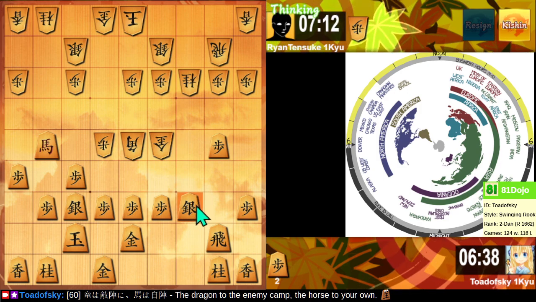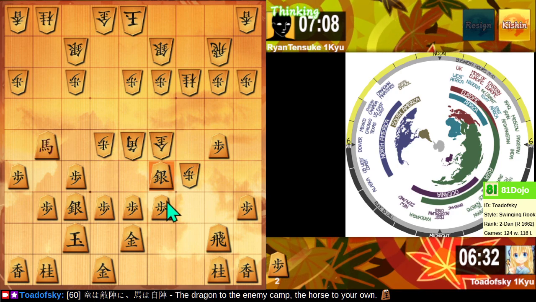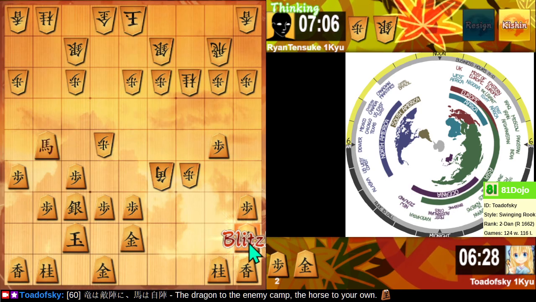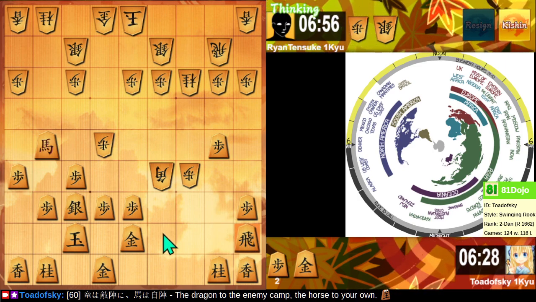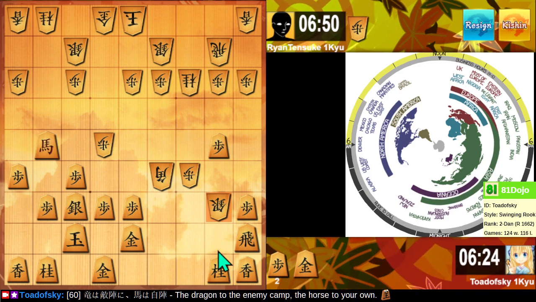So this whole time I've been wondering what's about to transpire here. I saw that. I saw this. Bishop takes. I run over here. And I'm confused. If silver drops here, maybe I move the rook out at that point. I don't know. Maybe I can win their bishop directly here. Probably not.